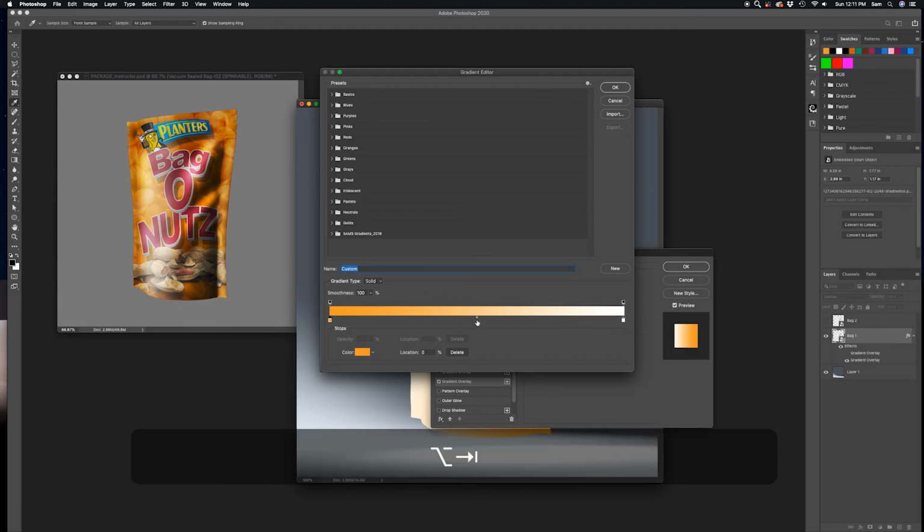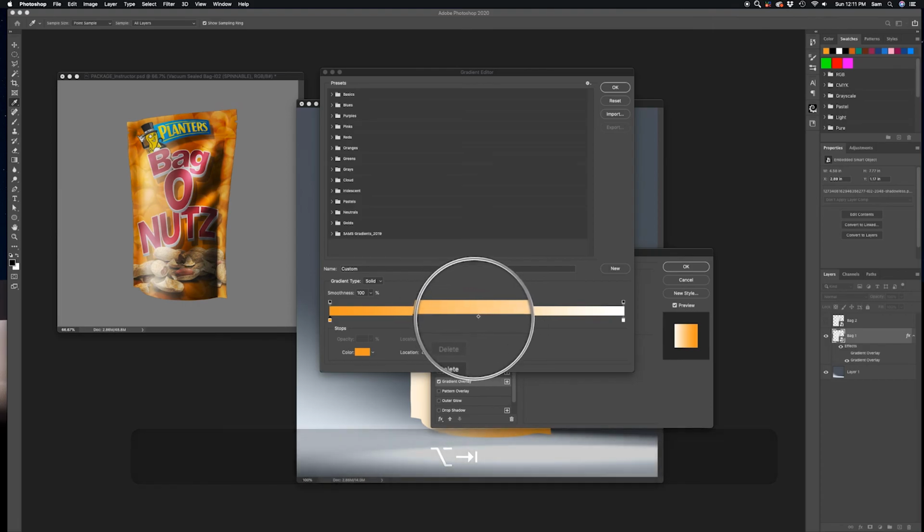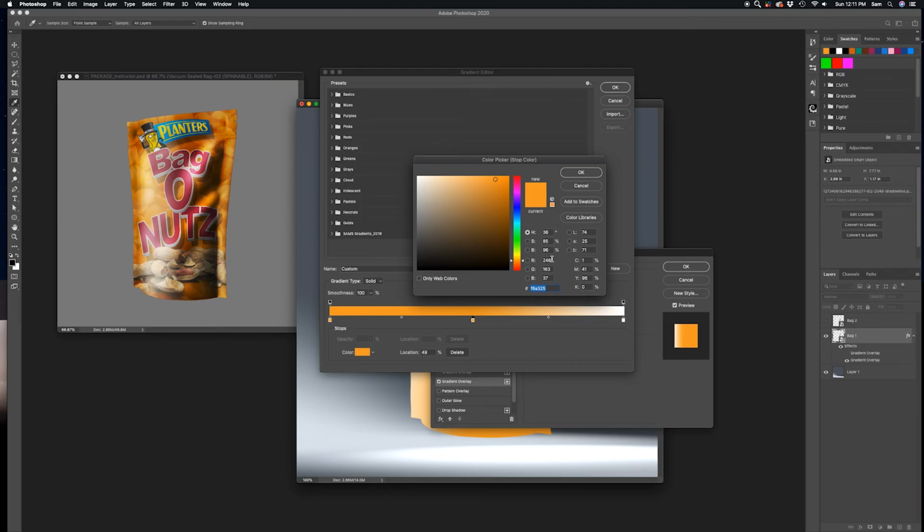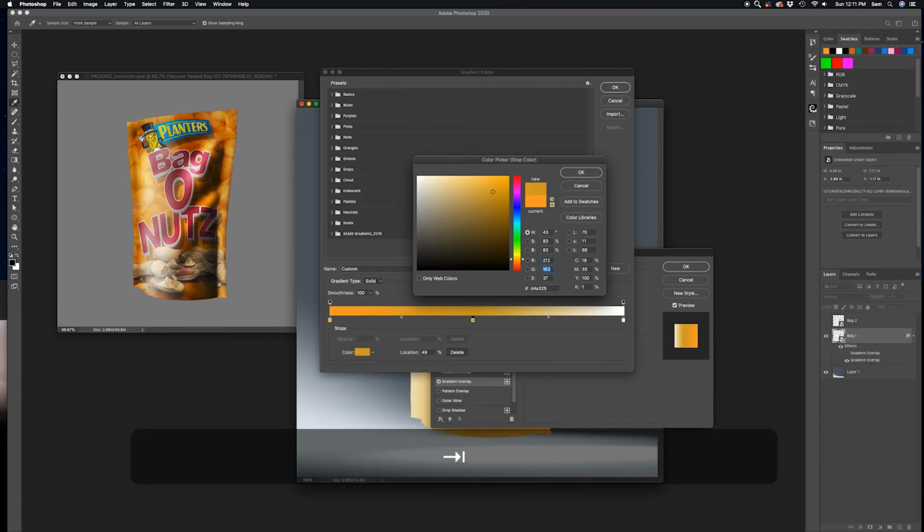If you click anywhere below the color bar, it'll put a new stop in right there. And you can grab that stop and slide it left and right. But click on it because we're going to change the color. So click on that guy, back to the color box here, and we're going to add a new RGB value. And the middle RGB value is 212 for red, 102 for green, and 20 for blue.